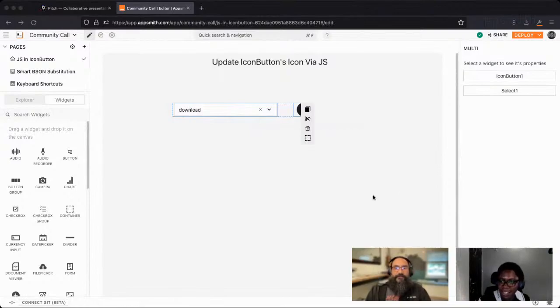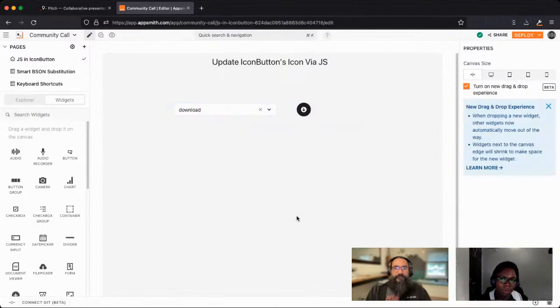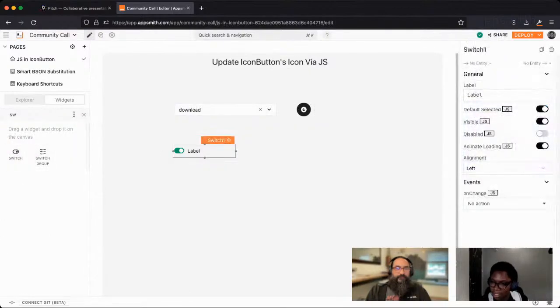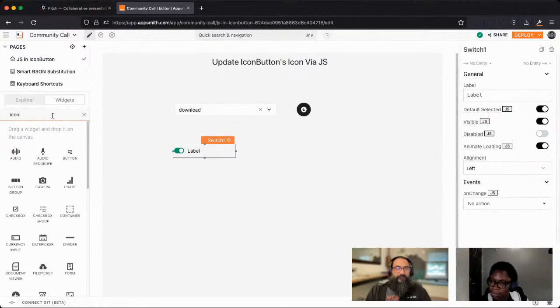Yes, yes, that really makes sense. In some cases, you might actually want to let the users know that an icon is enabled or disabled. And one great way to do it is by updating the state of the icon. I remember while I was speaking with you earlier, you gave this cool use case of having a switch toggle the state of an icon button. So I can quickly grab a switch widget, for example. So this is a switch widget. I'm just going to drop this right here. And let's bring in a new icon button.